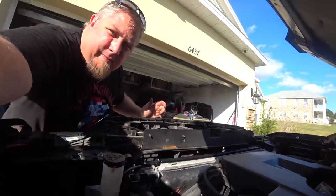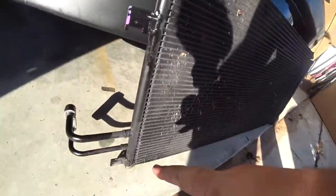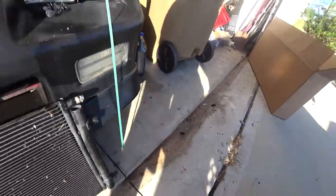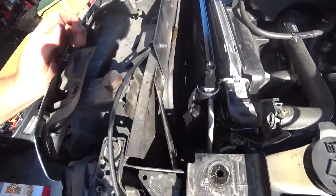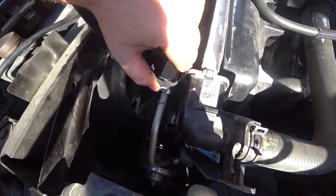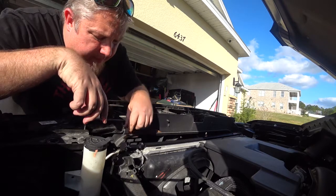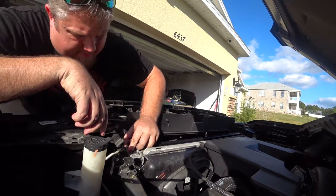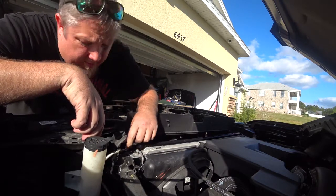What I'm doing right now is these are four tabs that you're sliding in right here. Top tab, bottom tab. I was just making sure those were lined up. Now that they're all in there, it should be locked in pretty nicely, top and bottom. And then we can start taking those retaining clips off and put these on. Something else to note, the new one actually did come with a new C-clip in here. So I'm just gonna use the new ones, not the old ones. Now I just gotta get them off.